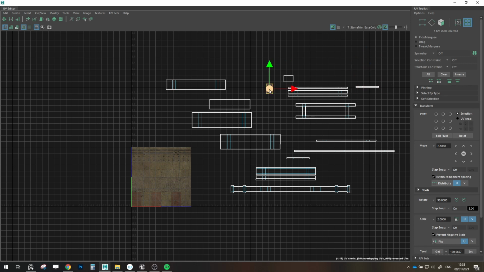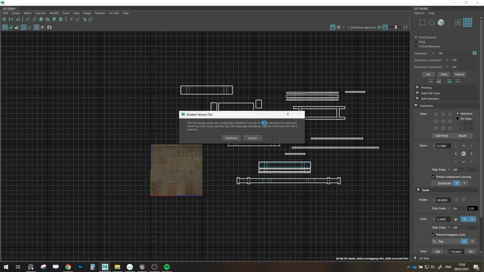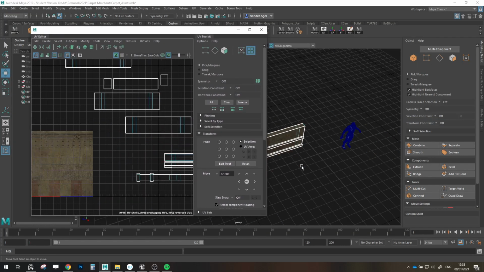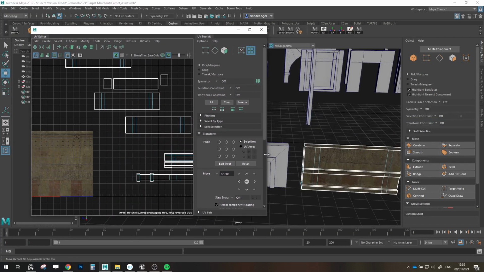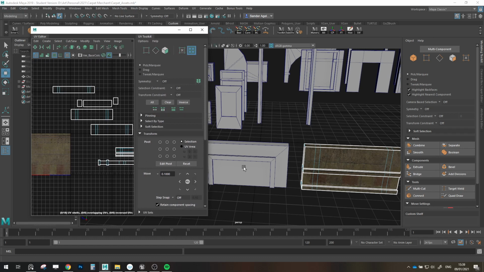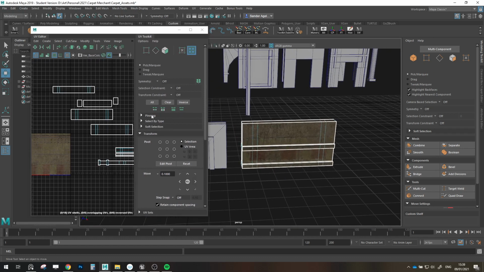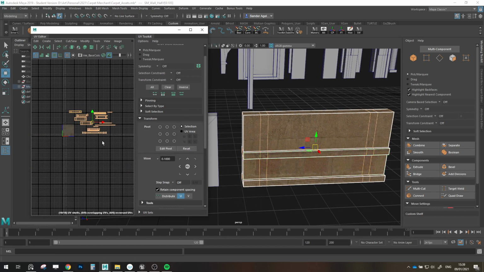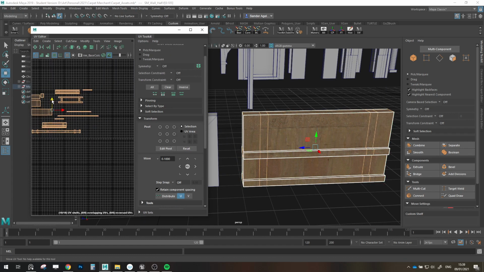Okay, I think you belong over there. Select everything and see if they all move in the same direction if I move them. They don't.